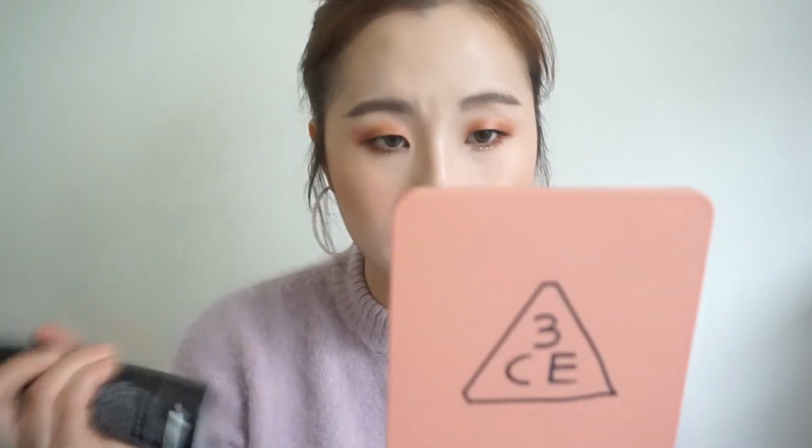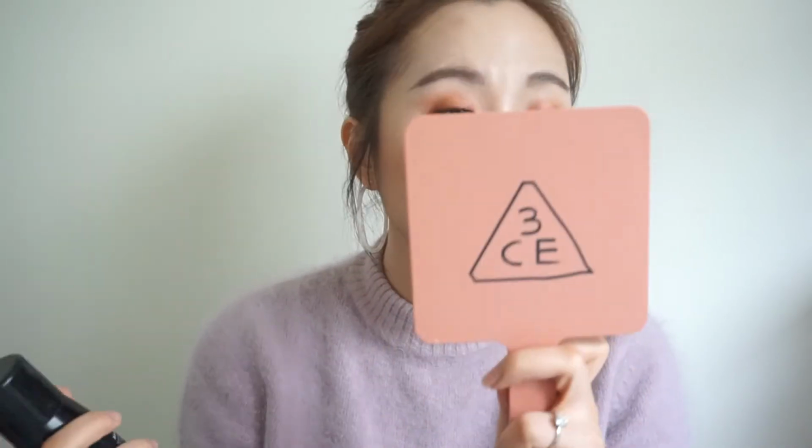And then I'm gonna set my face before I put on my lip product. I'm gonna use the Morphe setting mist. This setting spray is just so satisfying to spray on because it is a continuous mist, and it's such a fine mist that blends your powder into your face, so I really like it. Okay, time to move on to my lip product.